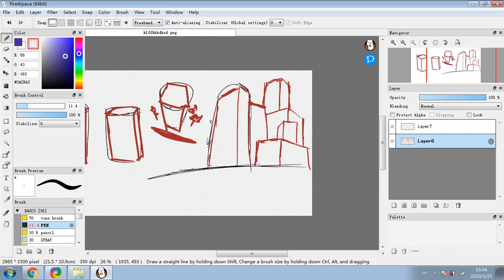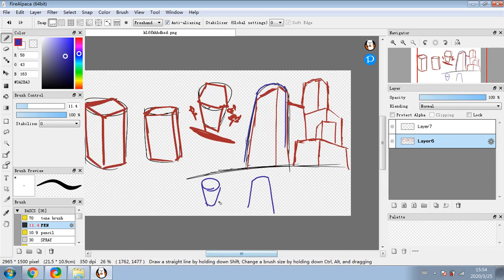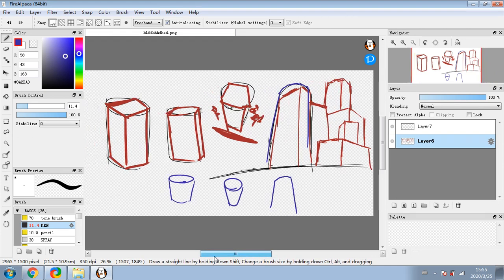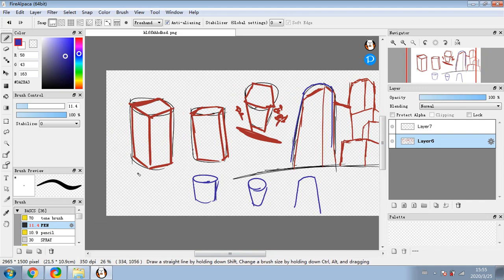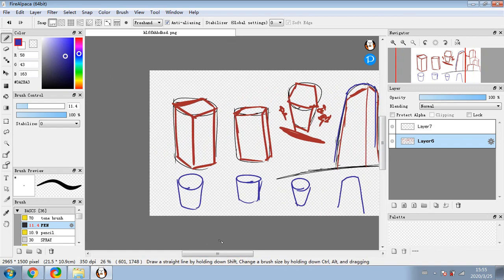Just going to go over that. Hold on, I'm going to go there. Just reminding myself what I'm doing there. See. Like that. This one here. So starting with cones, and I think it works really well.